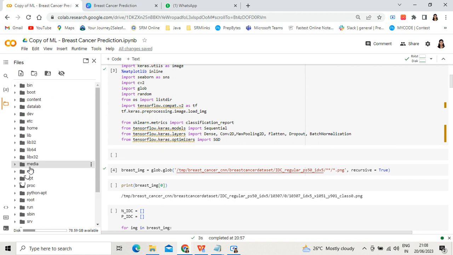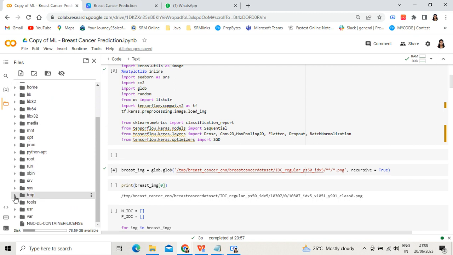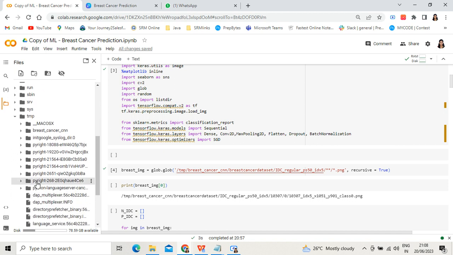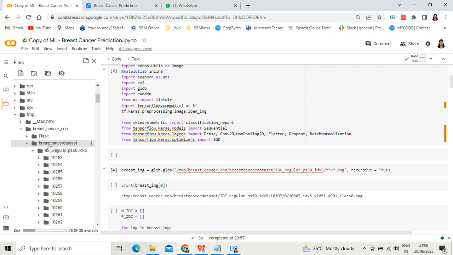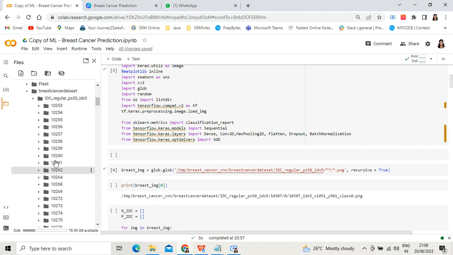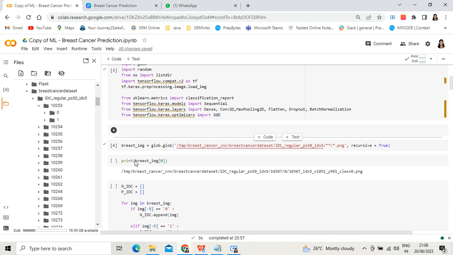The path is temp, breast cancer CNN, and then the breast cancer data set, IDC regular. Here we have many breast cancer image folders. In each folder, we will have 0 and 1. 0 indicates a negative breast cancer image, and 1 indicates a positive breast cancer image.